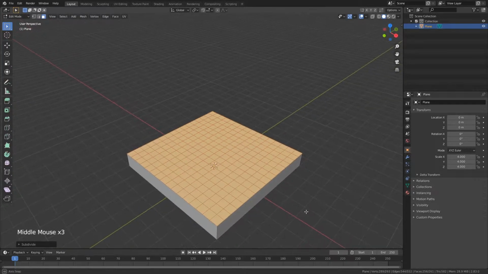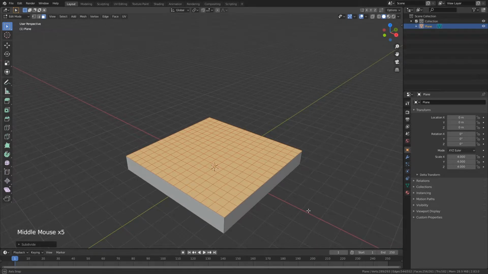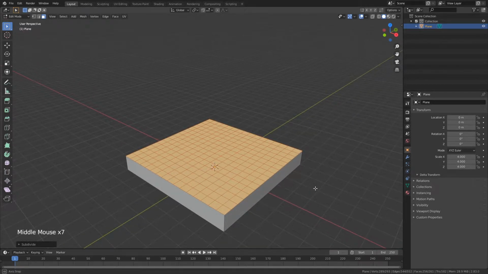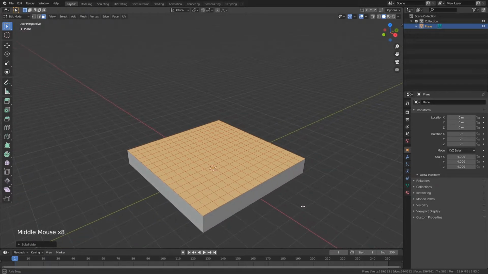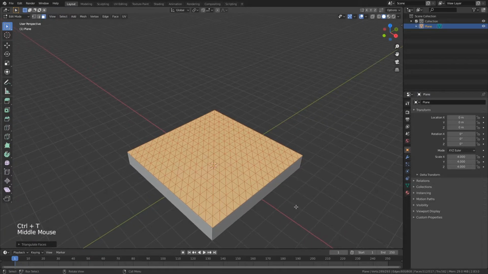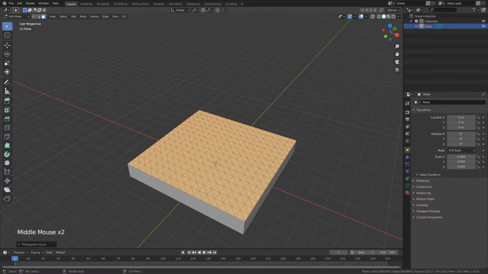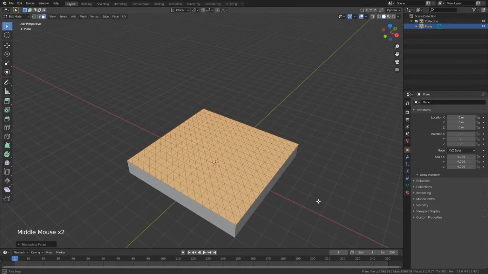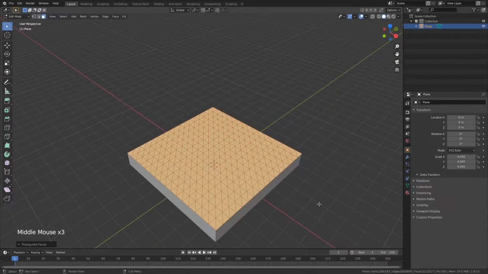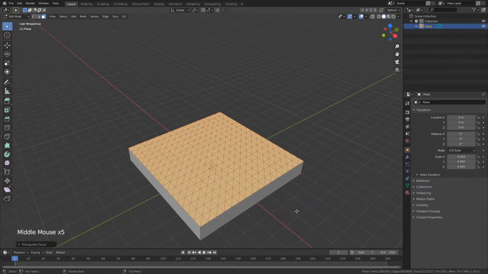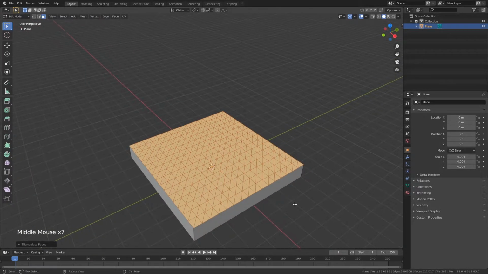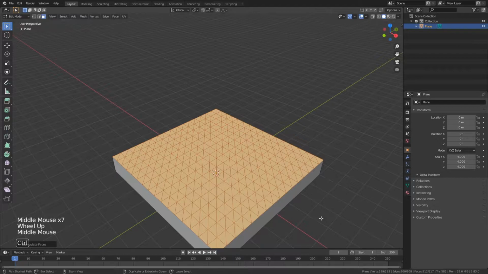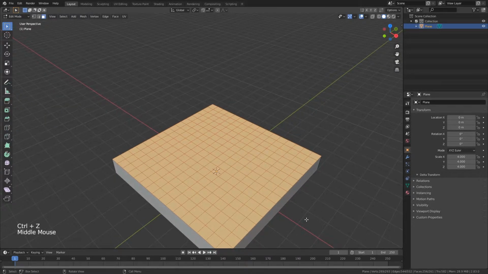You can leave it like this, and that will create one type of look in terms of how your low poly scene is going to look, or you can hit Control T, which is for triangulate. And that basically converts all of your quads into tris. And that creates a different look. And it's entirely up to you how you want to do that. There are definitely situations where you want to do one or the other, but for this, it's entirely up to you. I'm going to leave them as quads for now.